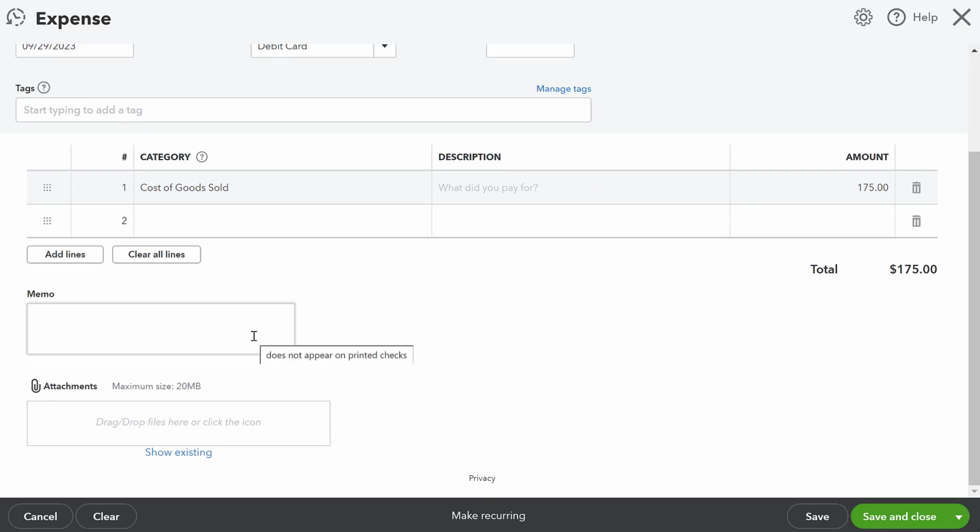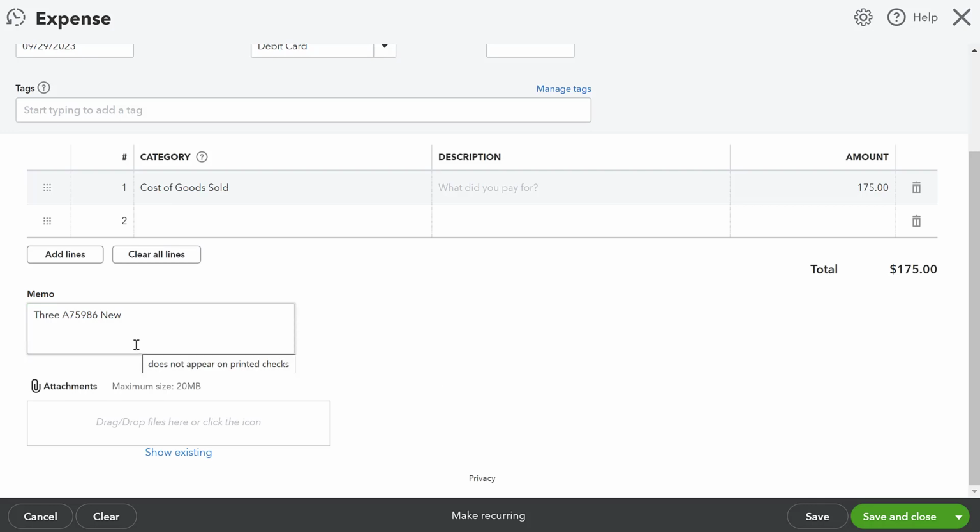You can add a memo if you would like. So if you want to make a note on, we can say, this was 3A759. So that's the number of the product maybe. And I can put like the condition or something along those lines. You could also put that in the description if you wanted to. I'm just going to put it in the memo.